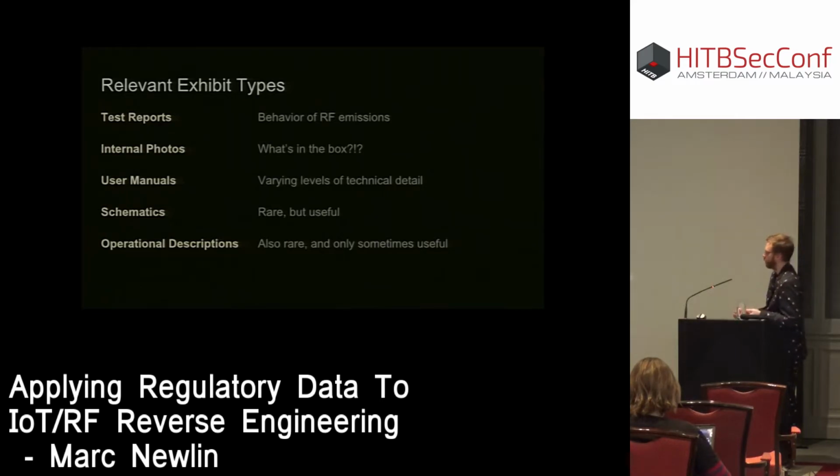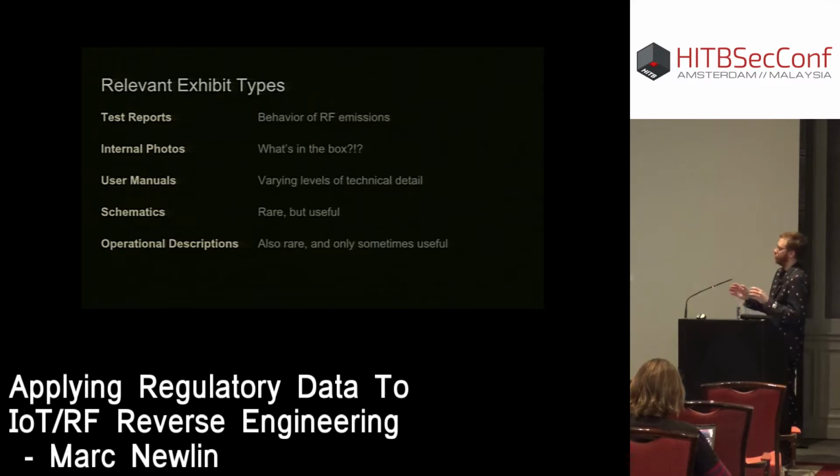pretty useful source. Internal photos is fantastic. They open up the device, take photos of it, so you can look there and look for specific model numbers on the RFICs and that sort of thing. User manuals are interesting because a lot of them are consumer-facing, nothing terribly useful, but some of them will have deep technical information for whatever reason.